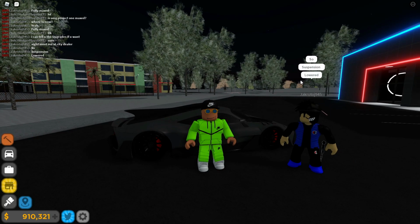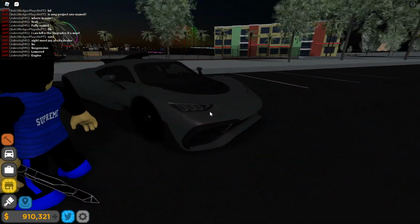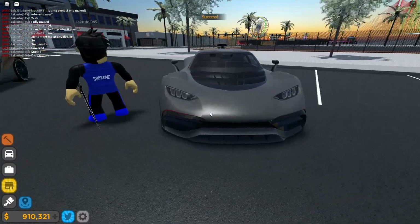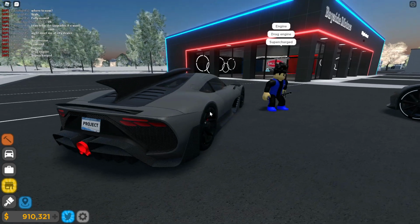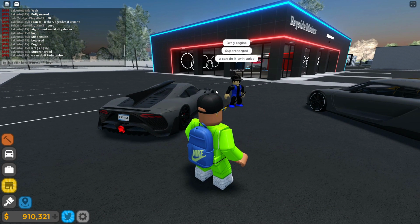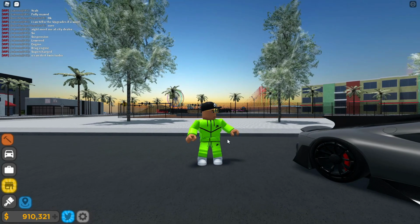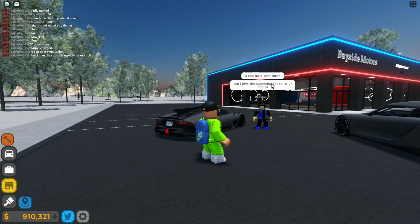Suspension? I guess lowered? Yeah, I knew it, because look how low this car is. And it's beautiful. Wait, let me make it daytime. Drag engine? Okay, yeah, the max engine, of course. Supercharged because of acceleration, because this car doesn't really have top speed. You can do twin turbos, also good, but twin turbos is for top speed, and supercharged is for drag. And this is a drag car.